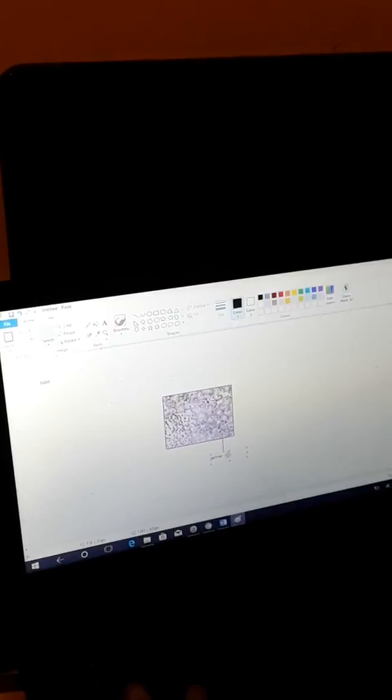Now what I'm going to do is go back and I'm going to label. So the acinar cells are these little lighter pigments. And I can simply just select this and bring it down here. And if I want to do that, I can, or I could just readjust it, but I'm going to make it a lot easier and I'm just going to type it in. So I'm going to do this and I'm going to leave it as that.